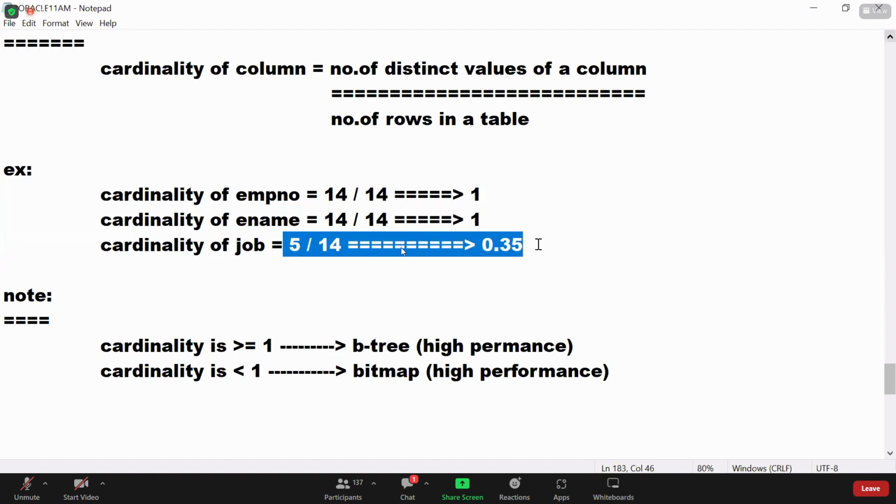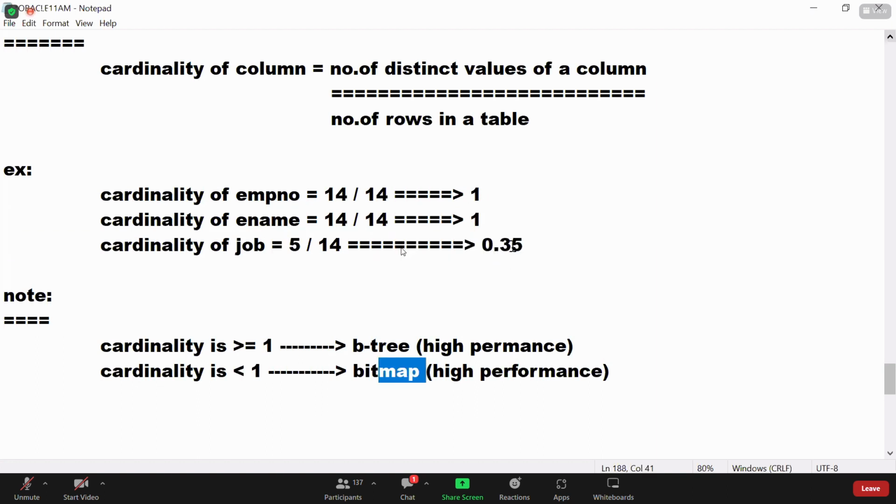But at the time of low cardinality, if I applied bitmap, then what happened? I didn't search each and every value. That means if you have duplicates, I don't want to search duplicates. Here only the uniques will be checked and the remaining duplicates are eliminated. So there is an advantage. I will show you one example, then you can understand. Don't worry about that. I will give one example of what the advantage of a bitmap index on a low cardinality column is, and how it searches.